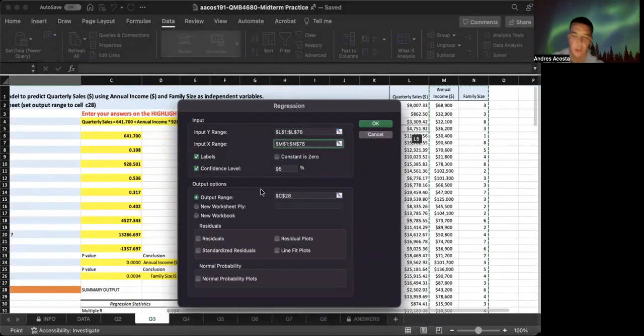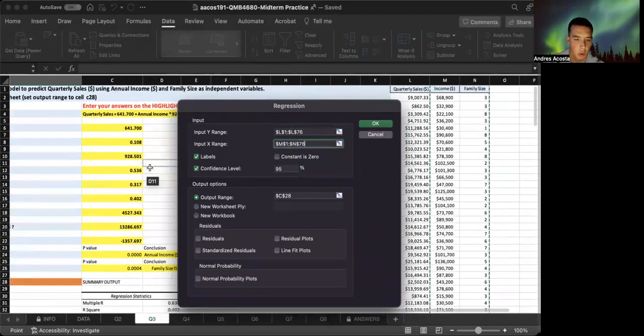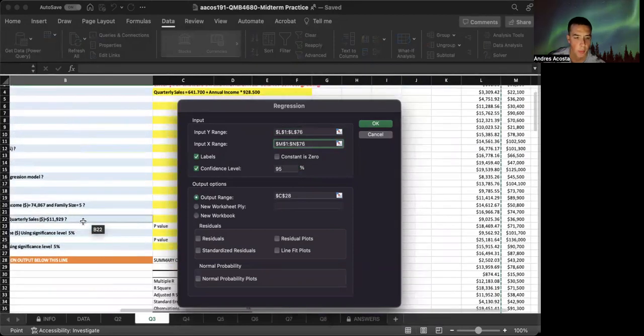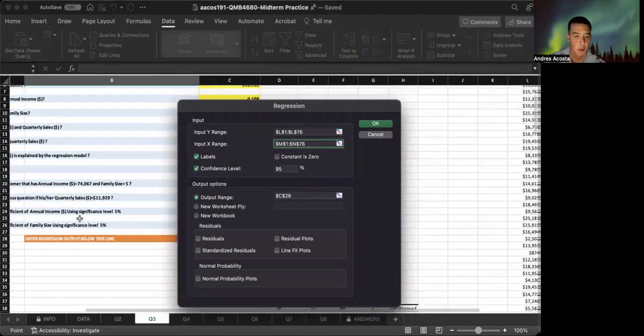So one small tip that I recommend is to look at your confidence level. The confidence level and the significance level go hand in hand. They both have to equal 100%. So let's say if our significance level would be 5%, that means that confidence would be 95. Let's say our significance level is 1%, that means that our confidence level would have to be 99. So we put 95 and we put a check mark there.